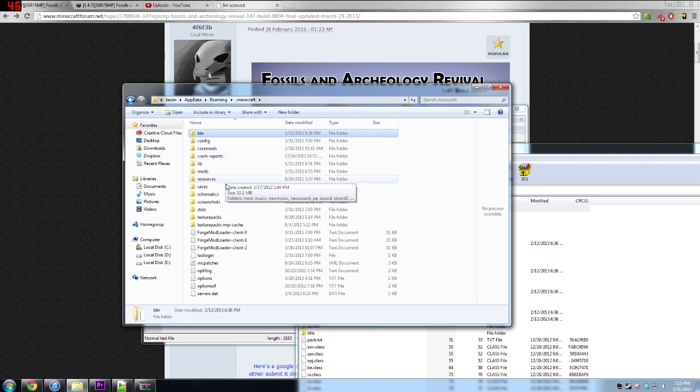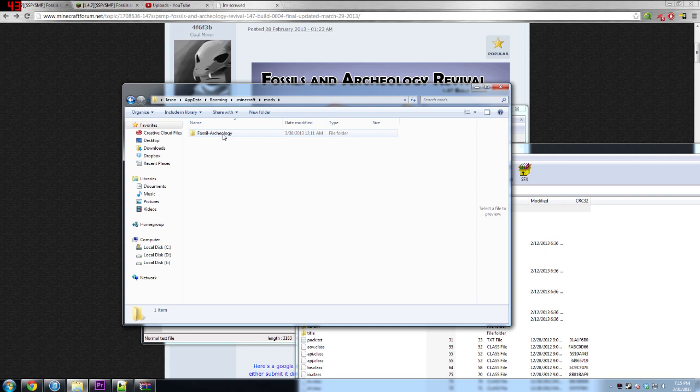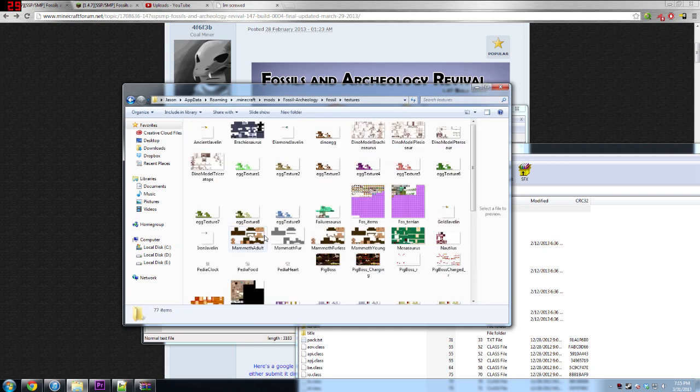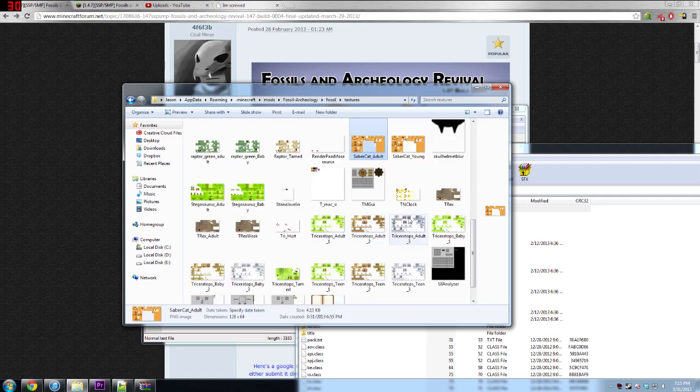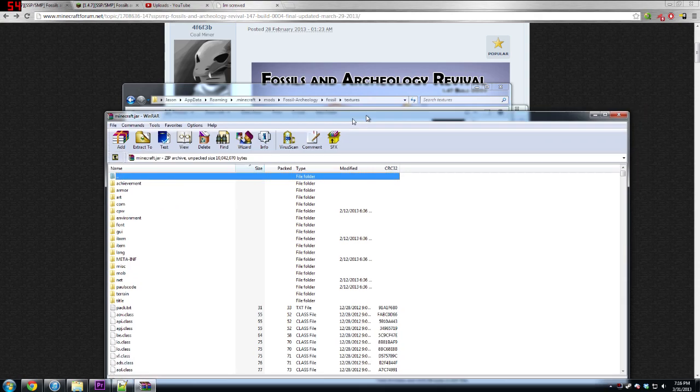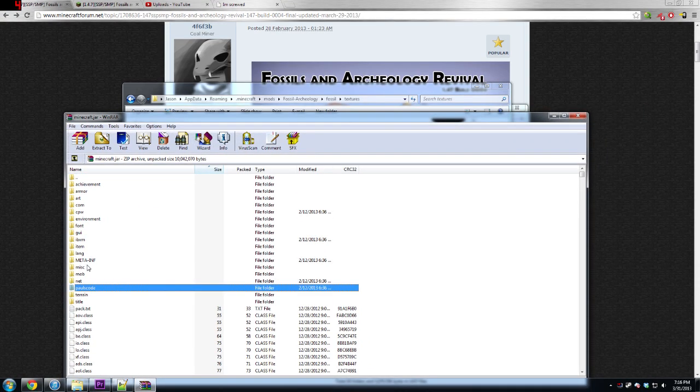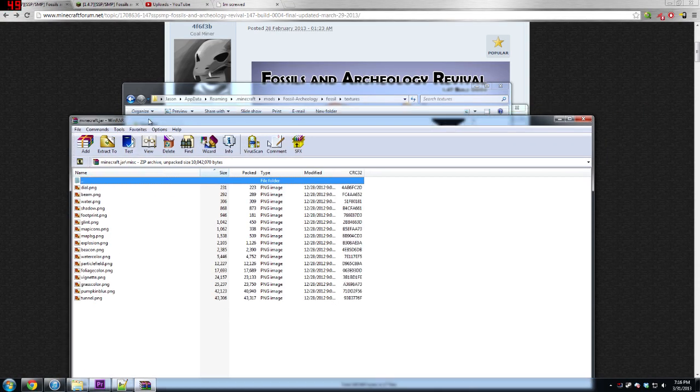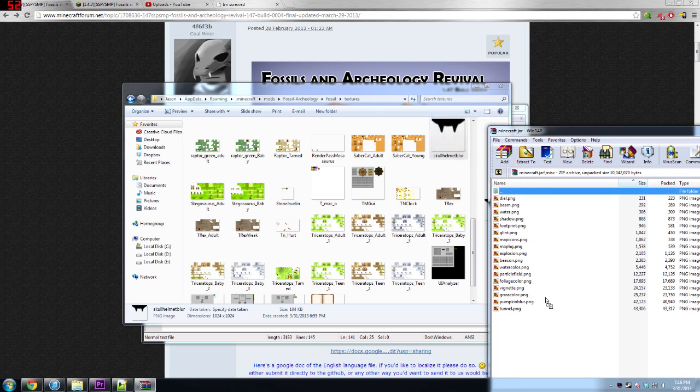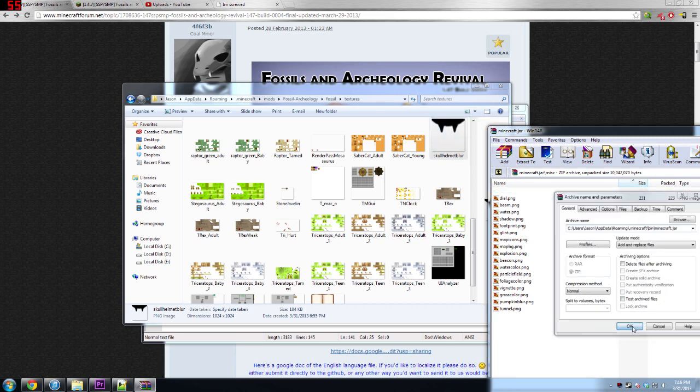And then you're going to have to go into your Fossils and Archaeology folder. That's in mods. Go to Fossils and Archaeology, go to fossil and click on textures. You could hit S to get to it faster, but you're going to want to drag and drop this into part of your Minecraft jar. You want to drag and drop into your misc folder. So click on that and just drag and drop the skull helmet blur into misc and hit OK, obviously.